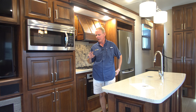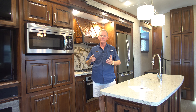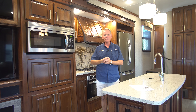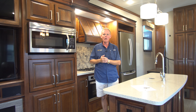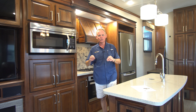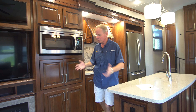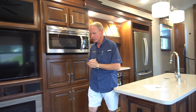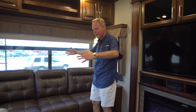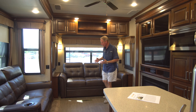This one is in fantastic condition, but as we go through, if I see any flaws or wear and tear, I'm going to point it out. I'm also going to show you around the floor plan, show you how it's laid out, and point out some of the features as we go so that you can do real shopping in the comfort of your home. I'm going to start back here at the back in the lounge area — that's what the RL stands for in the floor plan: rear lounge.